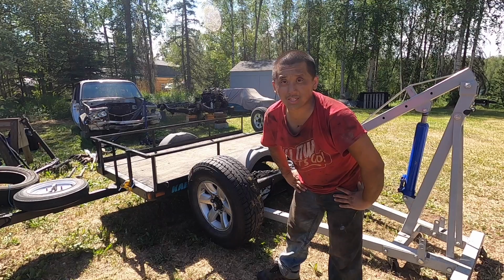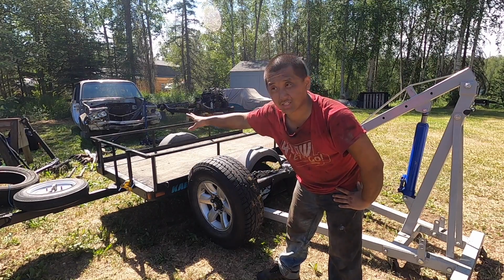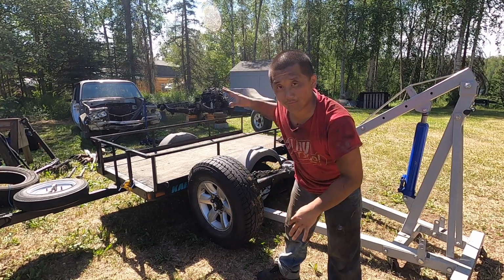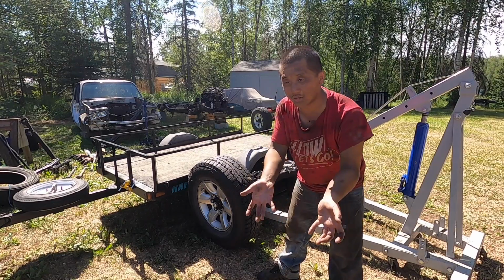I decided that I'm just gonna take the front axle today, and I'll come back for the rear axle because I have a lot of accessories, like all the parts, all the small parts that I took off. So I'm gonna show you guys how I'm gonna do it, and hopefully it works. I'm gonna lift the axle up first and then take the wheels off, and then my trailer is light enough where I can slide it under the axle.